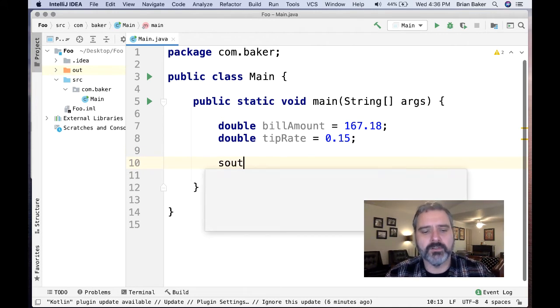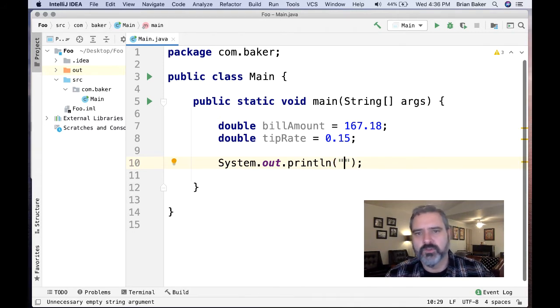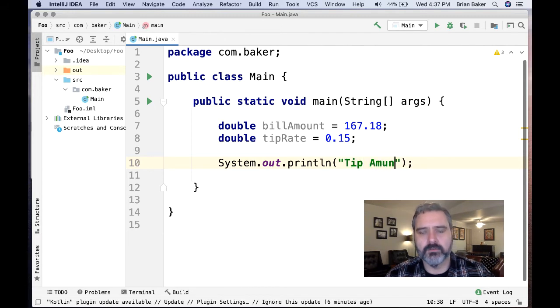So for me, I'm going to use my sout trick to do the System.out.println. And I'm going to create a string. Tip amount, colon, space. Now I've got a string that's going to tell you what this number is, right?